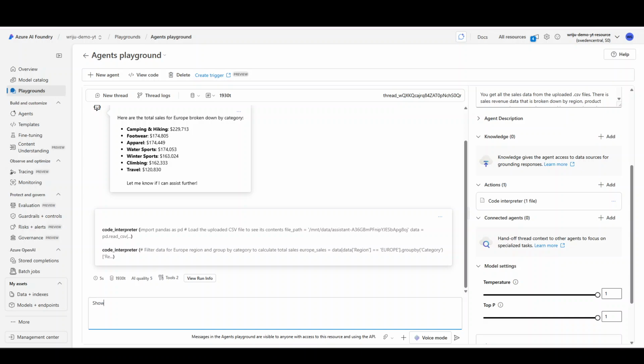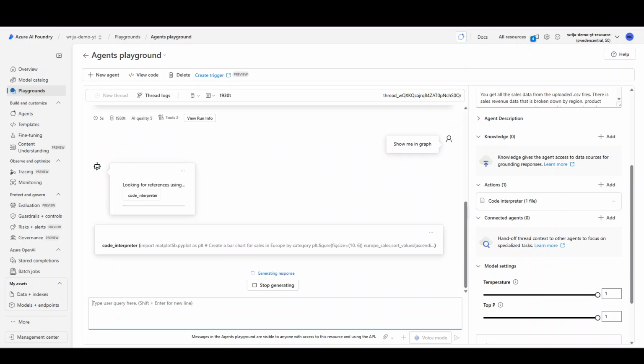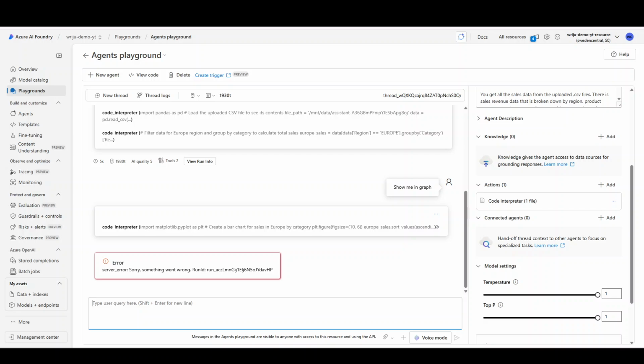Show me in graph. So if I just quickly add this data in a graphical representation format, it's going to now call the matplotlib tool. So the matplotlib tool is going to go ahead, and then there's an error.